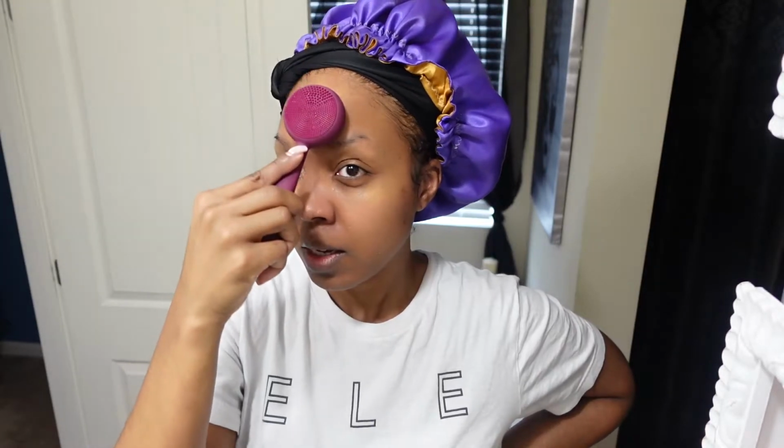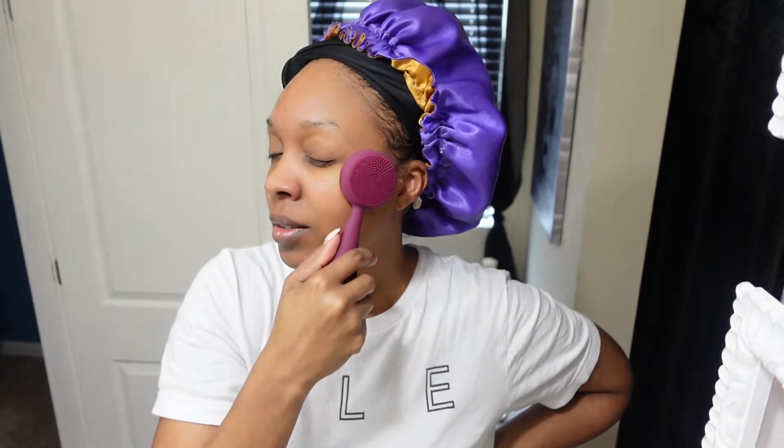So that is my review on the heating element of it. Like I said, the pulsing part is pretty cool. I don't know if it's really effective because you have the different types of pulsing, but it's probably more for the feel of it, like that spa. I think this incorporates a lot of the spa techniques. It's something you can do at home that will just make you feel like you're at the spa.